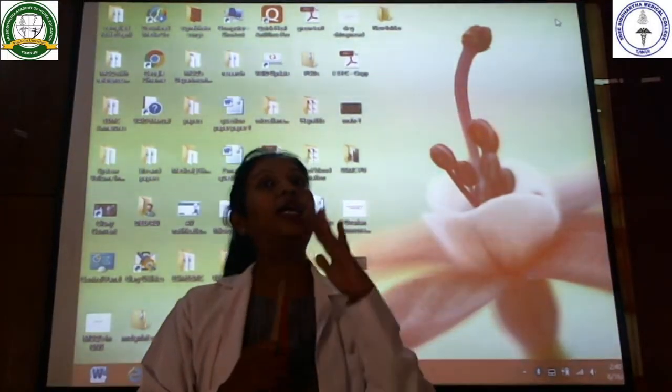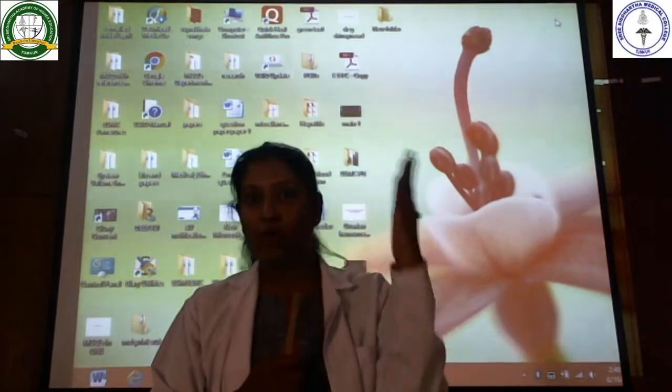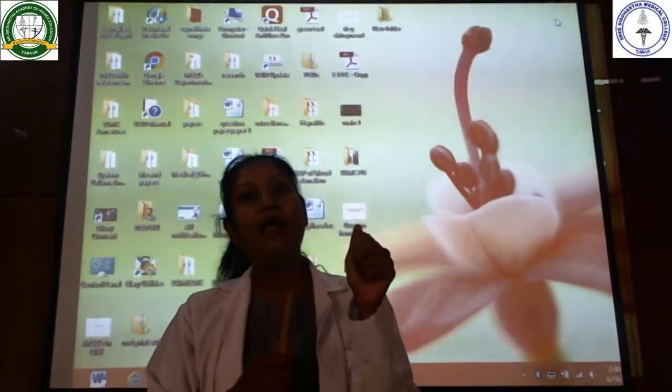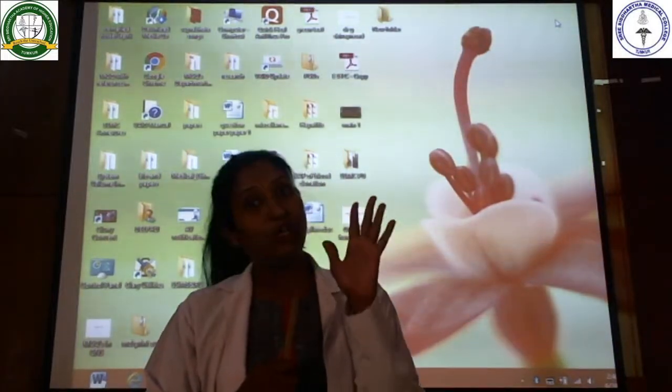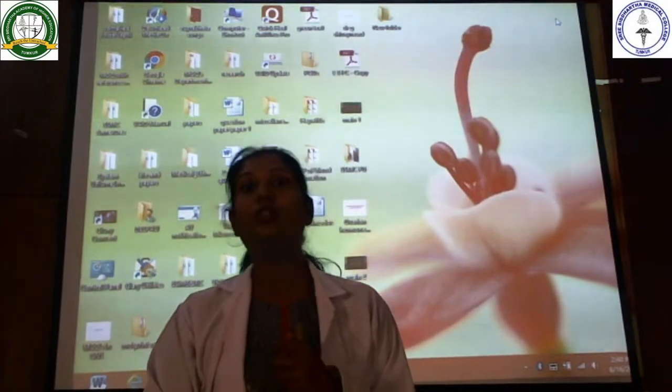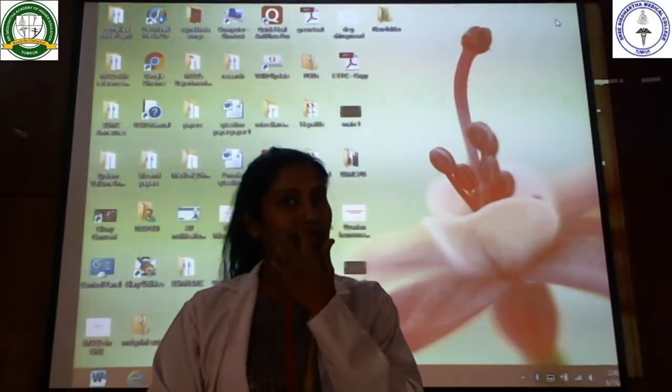So that is called Babinski's sign positive. If it is flexion, it is Babinski's sign negative. That means the corticospinal tracts are normal. In case there is fanning of the toes, then it is called Babinski's sign positive.